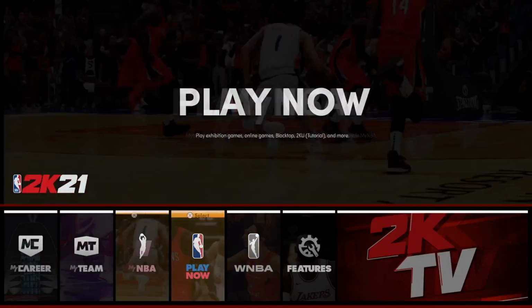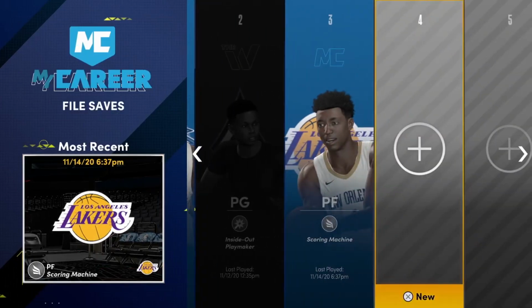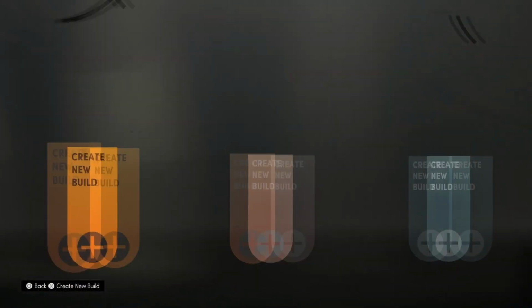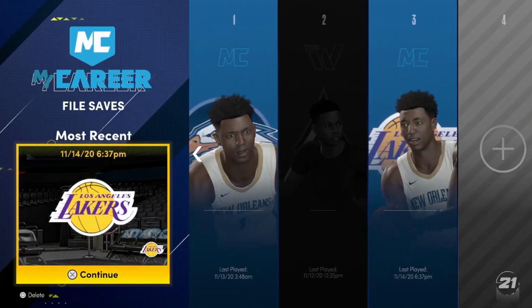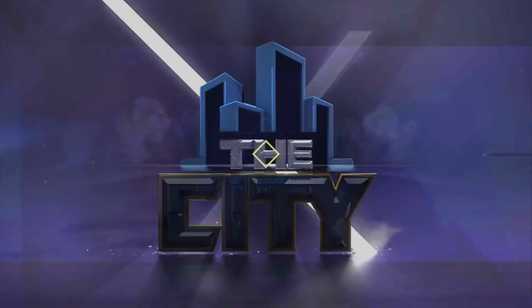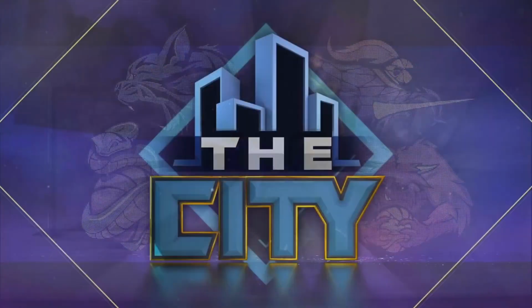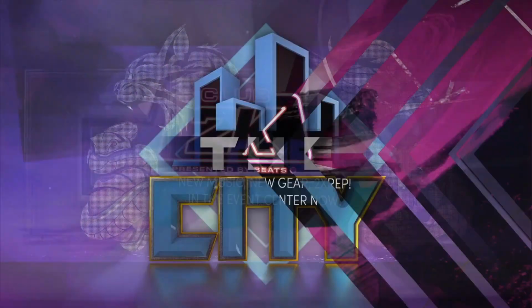The big mode is obviously the My Career mode. I'm just going to show you guys what the park in the new city looks like. You can make player shells here just like last year, but we're going to go just to the city and show you guys a little bit on how this works. Pretty simple. So you make your player, you do the prelude, or you can go straight to the city. And generally the load time's a little quicker than this, but there we go.